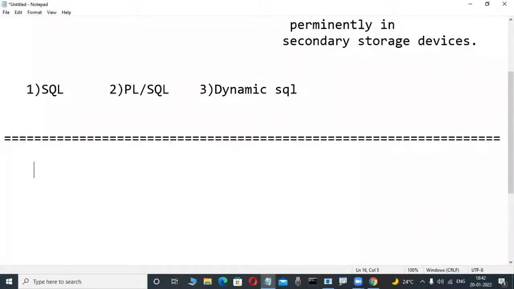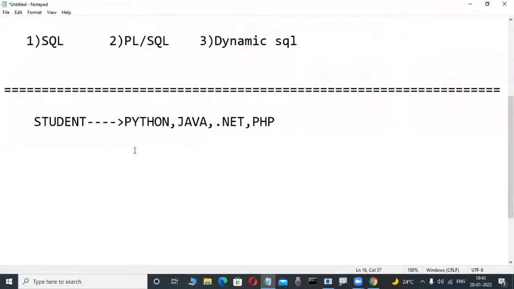What types of persons are learning these types of software worldwide, otherwise Oracle database software, so many different types of persons. First, from the student point of view, I'm telling. Suppose so many students are learning front-end courses nowadays. Python they are learning, otherwise Java, .NET, ASP.NET, web-based applications and PHP, these types of front-end applications, they are learning all. These persons are web-based application programmers.